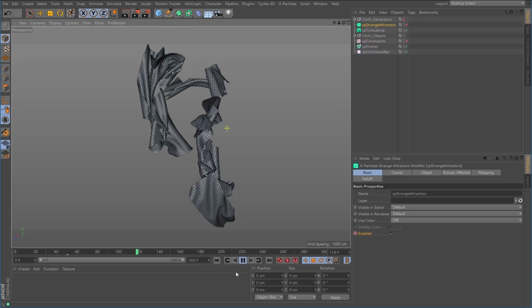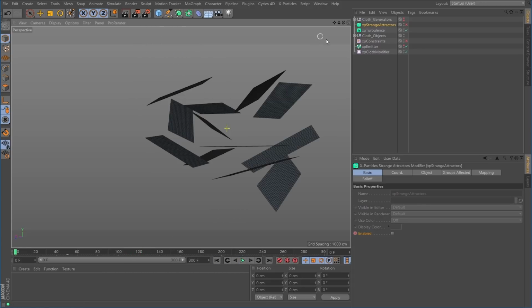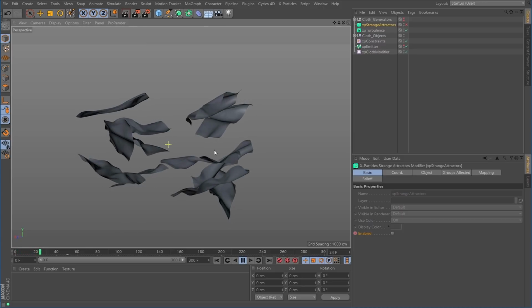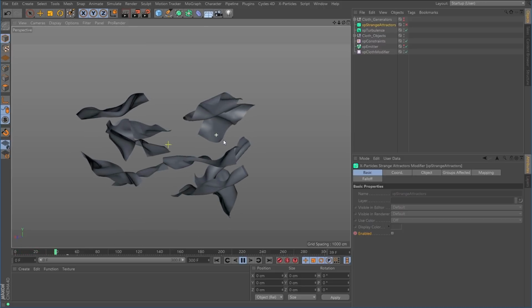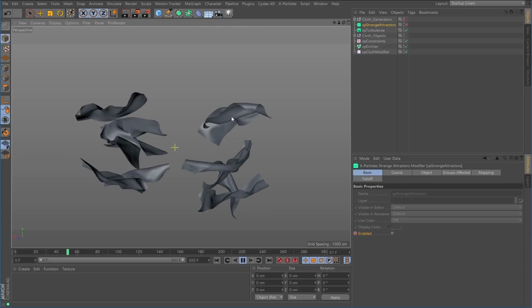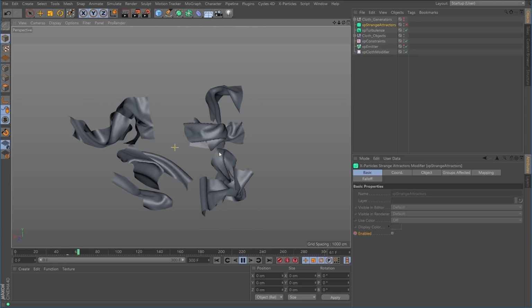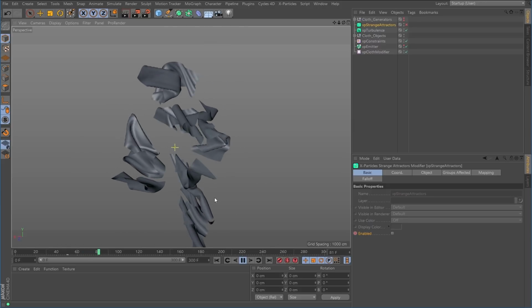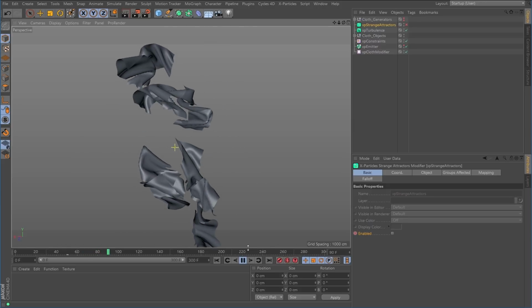Okay, so let's try that with the constraints active, which is going to be a lot slower. Let's just take those lines off. So this will animate more slowly because it's having to work out possible collisions between all of the particles on the same pieces of cloth and the independent pieces of cloth. But there we go, and then they start flying around the place, and that's looking great.